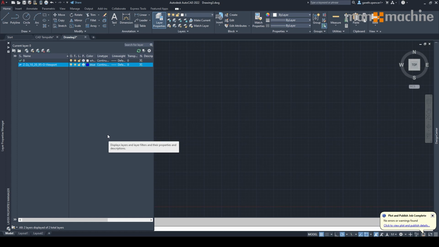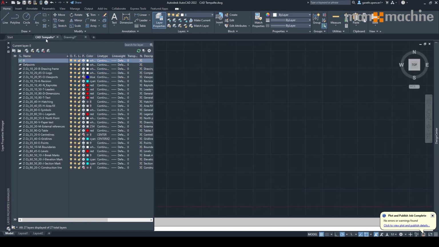Now bear in mind, you're going to have a lot of layers that you might need, so you'll have to just go in and set this up in your template. It will be a lot of work at the beginning, but once you've done that, it's only going to save you time over the life cycles of projects you're working on. So here's an example template that I've already set up. You'll see here there's a huge list of layers that I've already created, and I've already set out the colours, line styles and so forth that they're going to need.